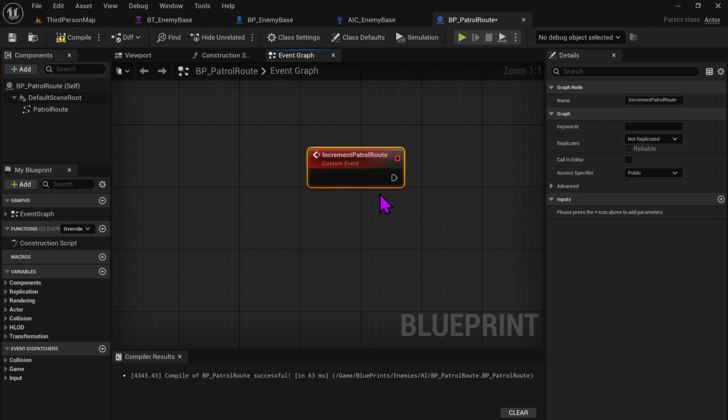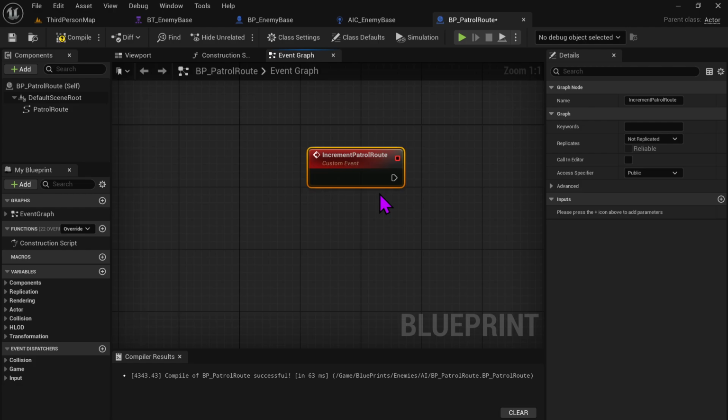So every one of those nodes is one portion of the pathway. We want it to follow the path until it gets to the end of the path, realize that it's at the end, maybe wait for a moment or two, maybe just immediately walk back along the path to the start. When it reaches the start, realize it's got there, being able to walk back and forth, constantly patrolling until something else would happen.